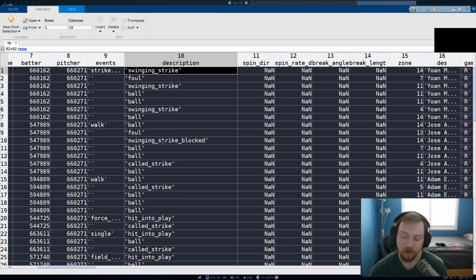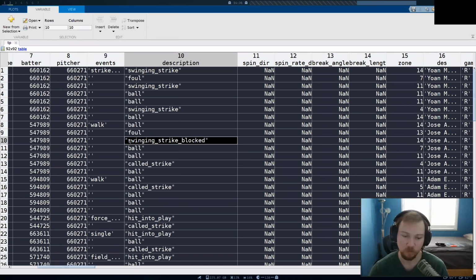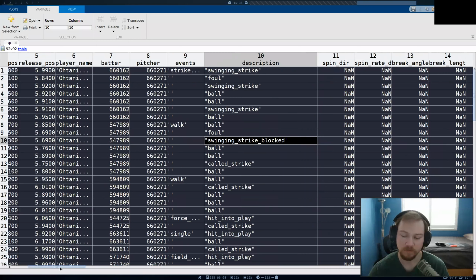But we also need to get another one that's called swinging strike blocked. So we have to get both of those. By the way, I had to look this up because I've actually never seen it before. A swinging strike blocked just means that the ball went in the dirt and a batter swung and missed the ball. Okay, so we have to get these two things, swinging strike and swinging strike blocked. And we have to match it up for those different pitch types that we have. So whether it's a fastball, a curveball, what else does he have? A split. So all of those, and a slider. Okay, so we're going to do that.